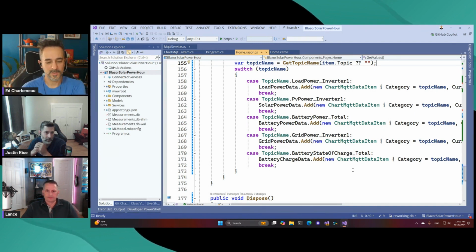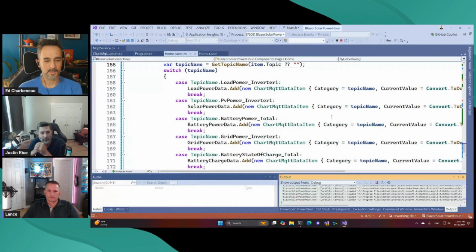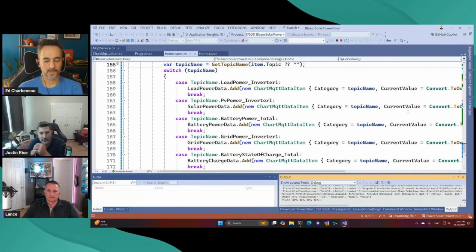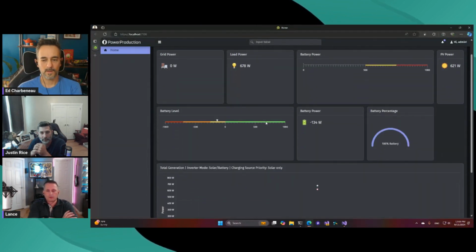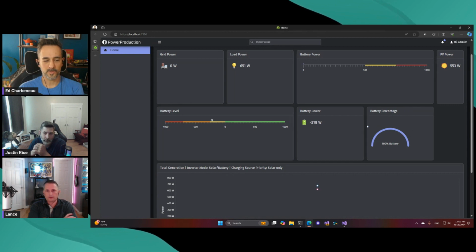So we could have that on our dashboard. Let's run this one more time. You know why that would be awesome? Because we would want to know whether it's financially worth it to charge the battery from the grid or not. So the model will predict, oh, we're going to run out of battery in 2 hours, and this storm lasts 3 hours. We might be able to do something like that where we're predicting the battery percentage.